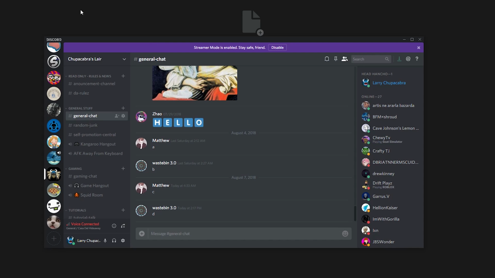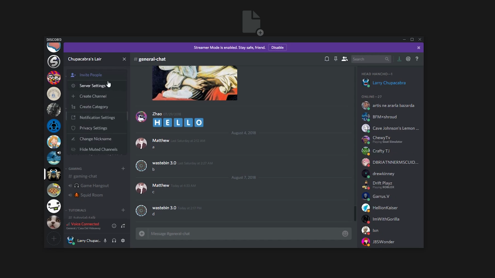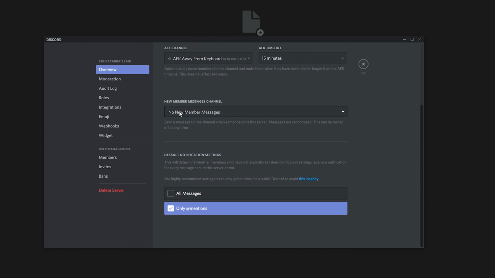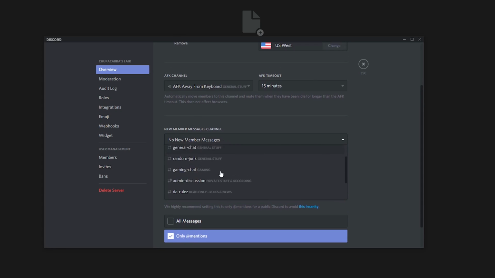So in order to control these announcements, you just go up to your server settings, and right here under overview, you can say there is a new member messages channel. Currently, I have this disabled. I'm not sure if that's because I turned it off previously or because it's a newer feature and off by default for older servers, but you can just click on this little menu and select a server channel from all the ones that exist for text that you can then have all of them appear in.